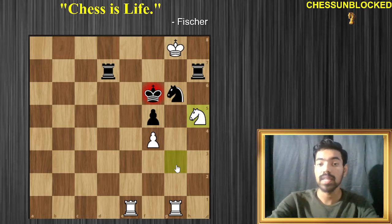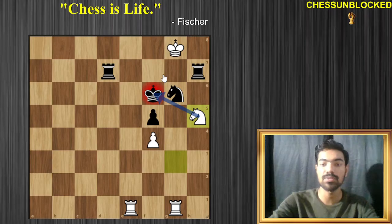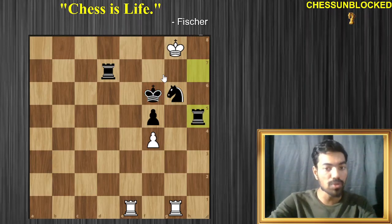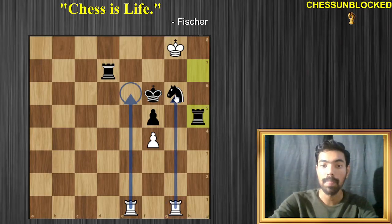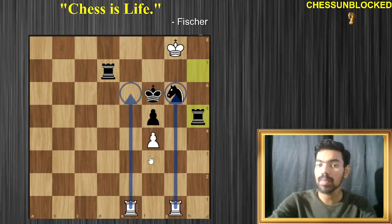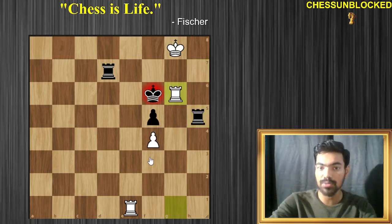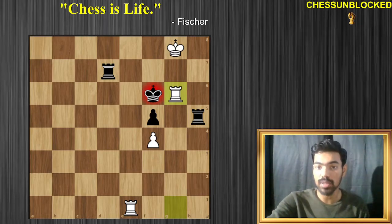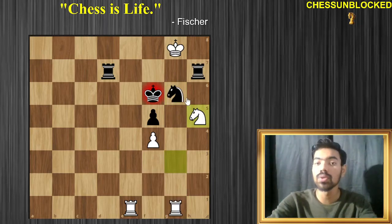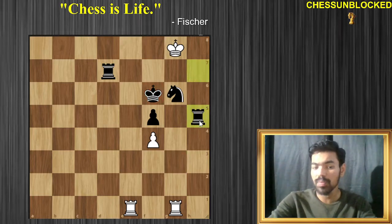So knight h5 check, the king has nowhere to go, so black is basically forced to capture it. Now, are there forcing moves? Definitely, there are two checks over here, e6 and rook into g6. So you keep calculating the variation. Now comes rook into d6. Again, just like the first move, it is attracting a particular piece on a particular square. The first move was a decoy and attraction, attracting the rook to the h5 square. Very important because we are taking away the h5 square from the king, as you'll notice.